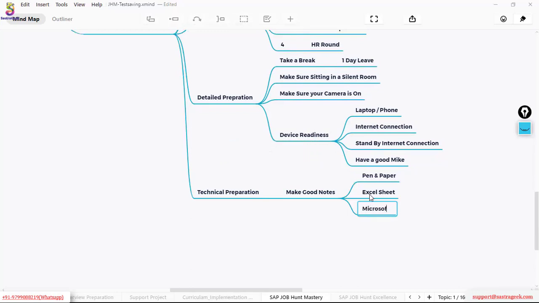Microsoft OneNote. Try to use Microsoft OneNote. Earlier in my trainings, I was giving all the trainings on OneNote. All the notes were saved in Microsoft OneNote. It has a particular structured way you can store the topics. You can write something, you can copy paste something, you can put your screenshots of the topic. Let me give you a look at how Microsoft OneNote will look. Okay, that's a good way to prepare notes.